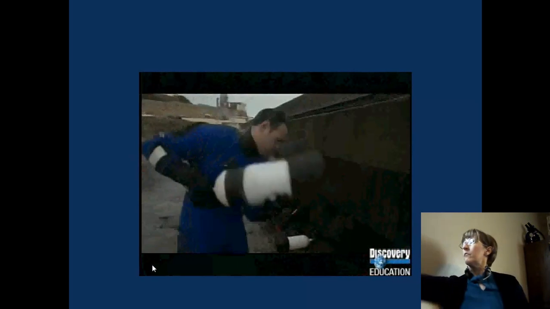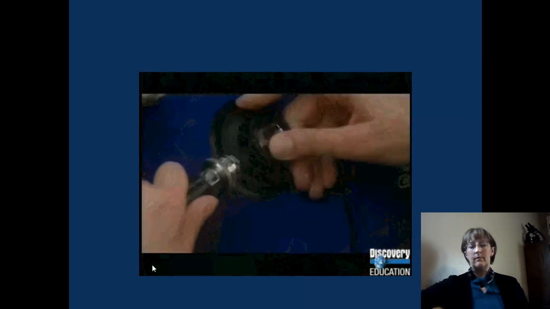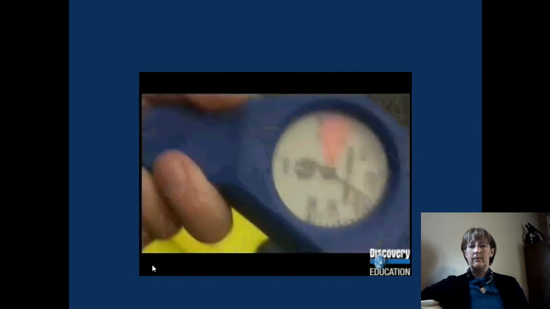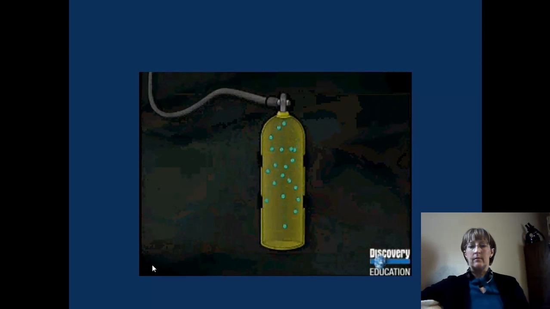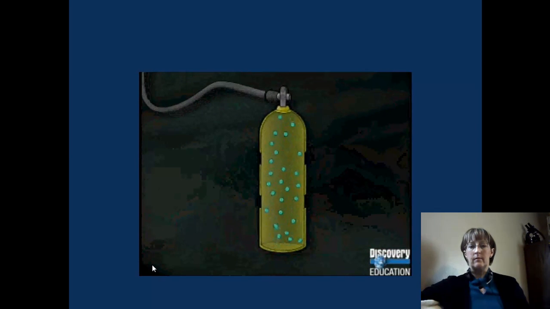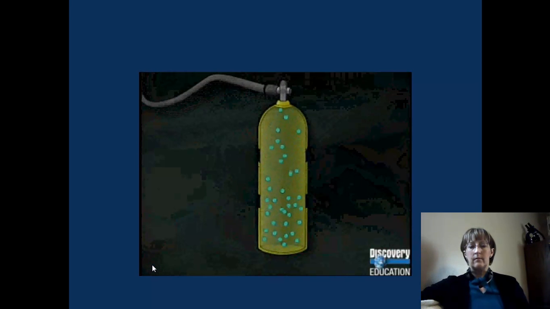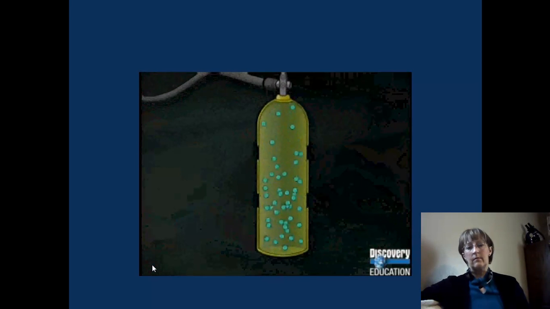An air tank is one of the most important pieces of diving equipment. A typical tank holds about 2.25 cubic meters of air. Under normal pressure, that's about the same amount of air that would fit in a telephone booth. But in order to fit that much air into such a small tank, the air must be reduced in volume, or compressed. As more and more air is forced into the tank, the molecules of air are forced closer and closer together. As a result, the pressure in the tank increases.